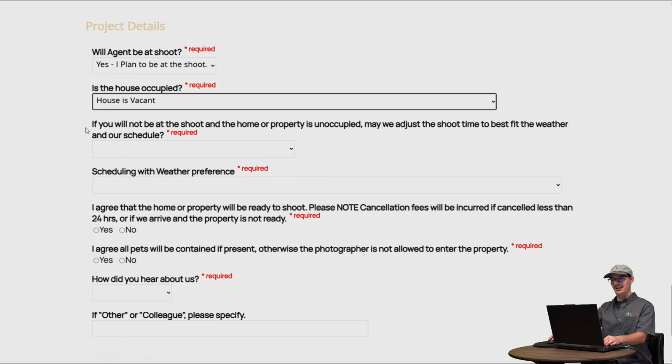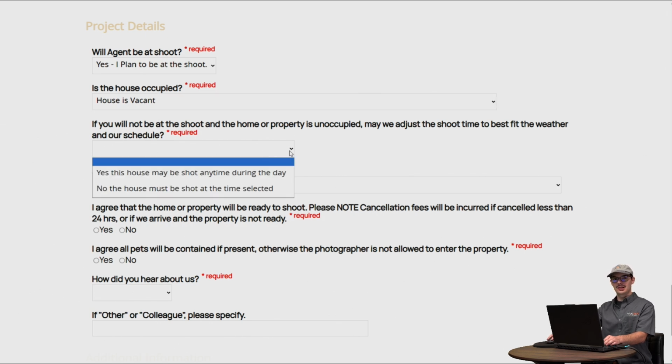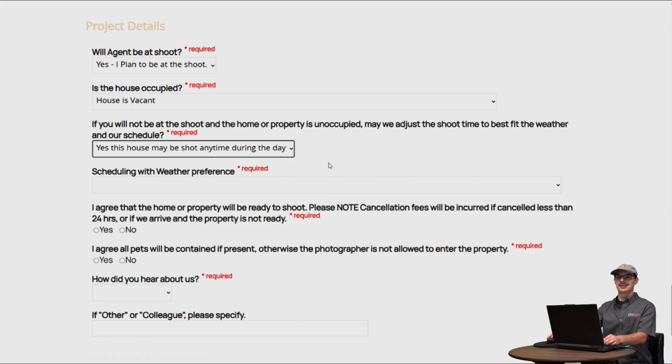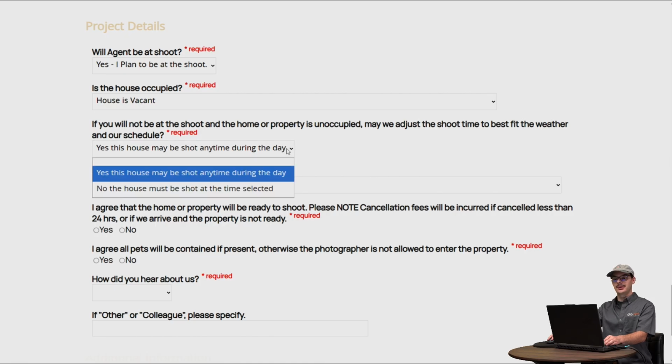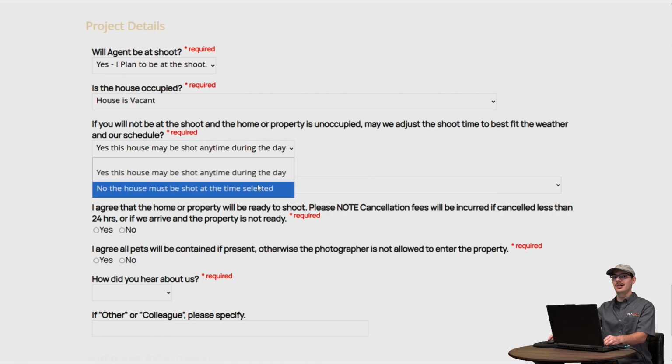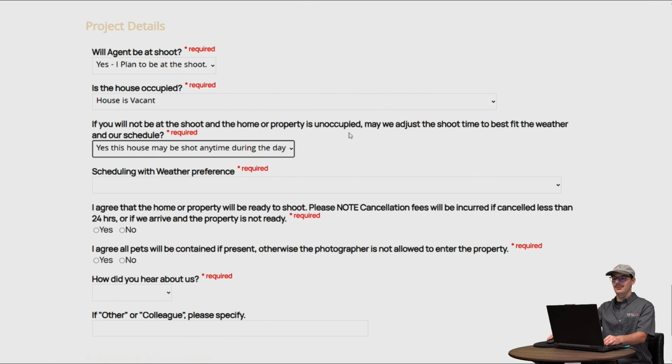If you won't be at the shoot and the property is unoccupied, or maybe whoever is living there is just really chill, it's just a question that asks whether we can adjust the time that you booked at to shoot anytime during the day when the weather's clear, maybe you want a twilight. It's just a really nice flexible option because this is Oregon, it's unpredictable. And so if you have the flexibility, it's just a really nice option, both on our end if we were scheduling around other shoots and on your end if you have other things come up. So I'd highly recommend that one if you can make it happen, but obviously if you need it shot at a particular time, we are more than happy to do that.